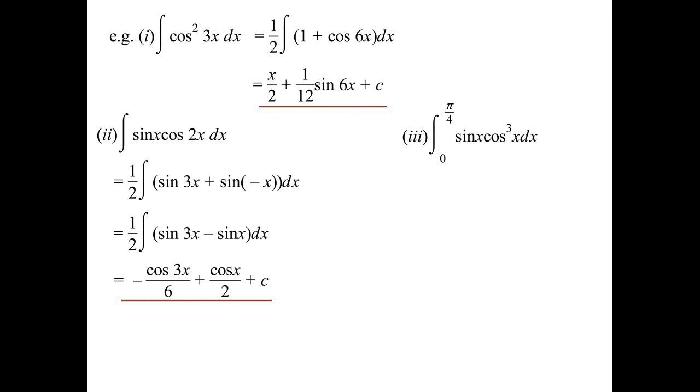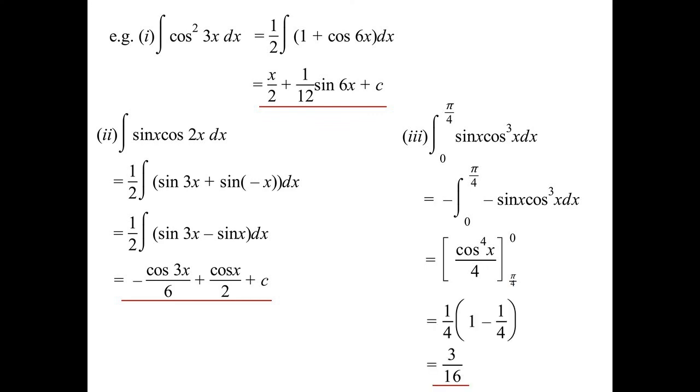Sine x cos cubed x. And this is a definite integral. But I notice it's in the form derivative times function to a power. The derivative of cos x is minus sine x, so if I balance that out, I'll get a minus out the front. Then I've got the derivative, minus sine x, and so it'll be add 1 to the power over the power, cos to the 4. That should be minus cos to the 4, shouldn't it? Oh no, because notice what else I've done. I've swapped the limits around. So that's why I don't have minus cos to the power of 4, because I've swapped the limits around and made it positive. Sub in the 0, sub in the pi on 4, and we get our answer.